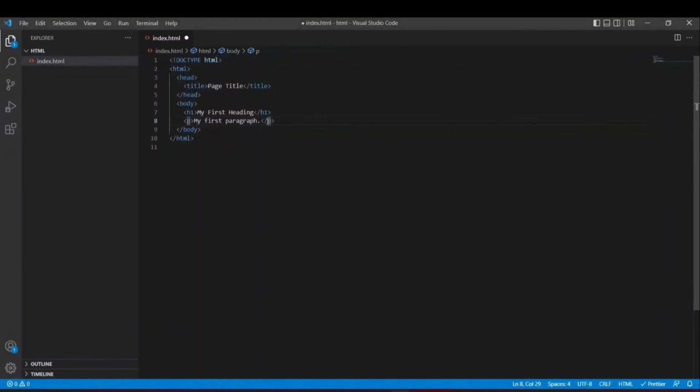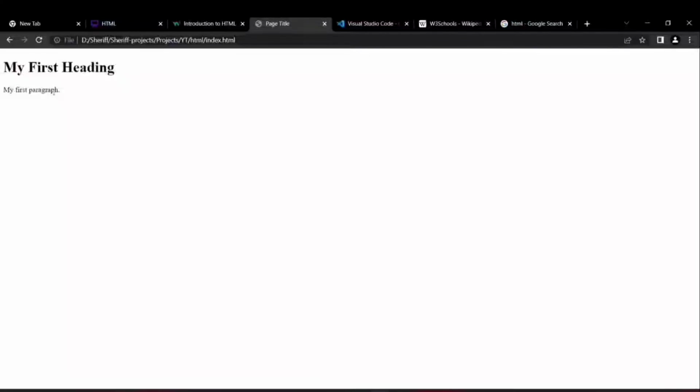Obviously there are a few tags that are self-closing, but for now we are not concentrating on that. We are mostly concentrating on the two tags, the open p tag and the closing p tag. Now what is h1? If you put any content between h1 tags, your font size, my first heading, if you go back to the browser and compare these two, my first heading is bigger. So h1 shows fonts in a bigger format.